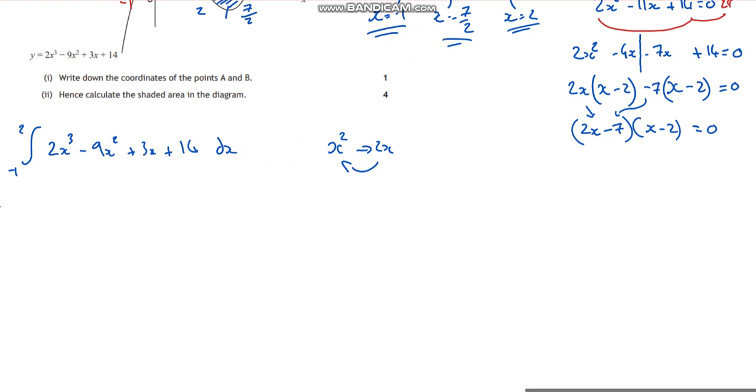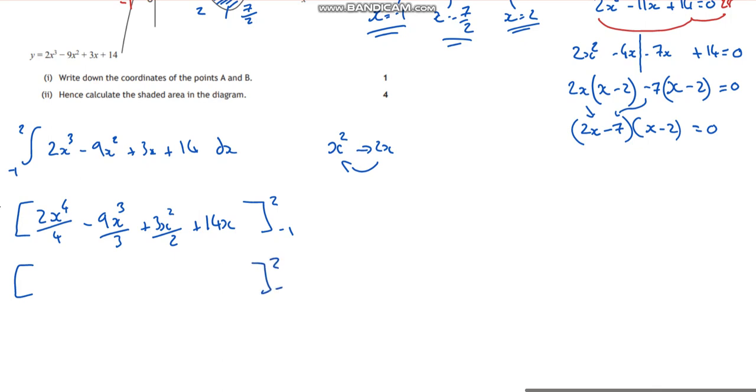So let's see if we can do that. I'm going to put a little box down here. That should be enough space. Okay, so add 1 to the power and divide. So it's going to be 2x, add 1 to the power and divide. Yeah, 9 stays where it is. Add 1 to the power and divide. And that becomes 14x. Fantastic. Now I think I'm just going to simplify that slightly. So that's going to be x to the 4 over 2, take away 3x cubed plus 3 over 2 x squared plus 14x.